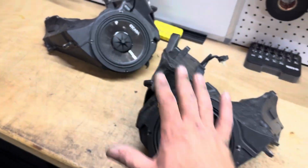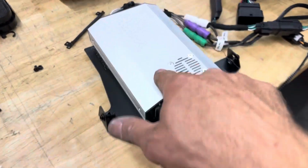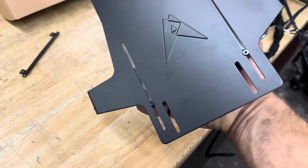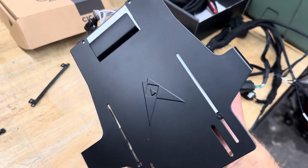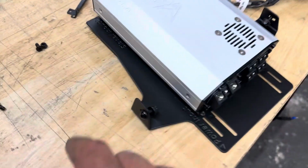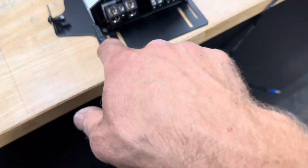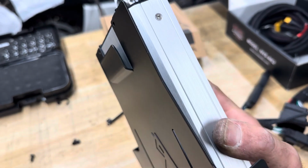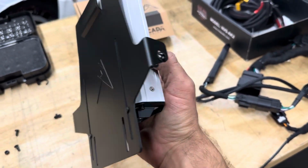So these are all loaded up. We're going to be getting that done. And then over here, we have the Cicada Audio FLX 1400.4P on the Cicada Audio amp rack. They made it so darn easy. Thank you, Cicada, for that. They even told you, signal, mount that side, power input this side. This will just go up and slide in. It will wedge itself up there, bolt in one per side.